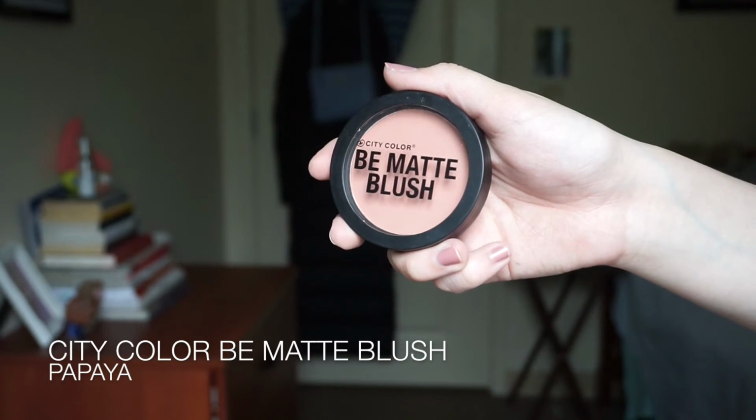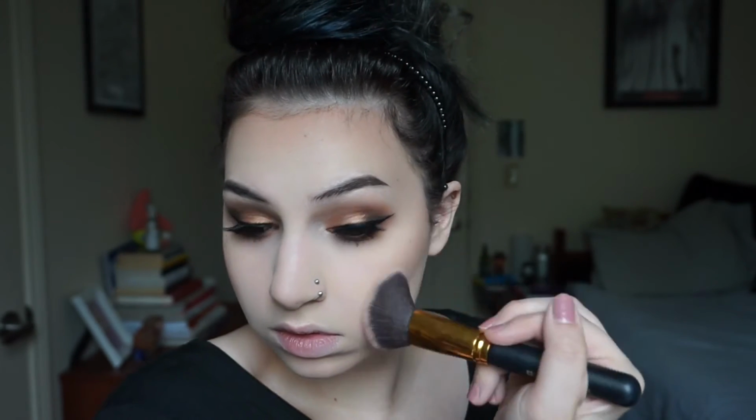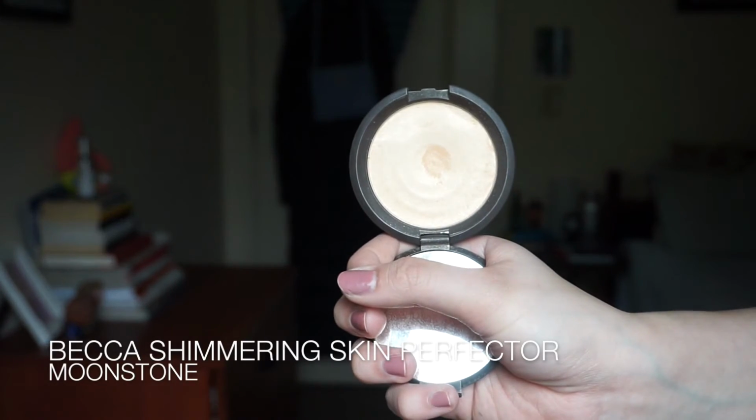Next, I'm just wiping away any of that excess powder that didn't get absorbed into my skin using a clean powder brush. I use the word clean loosely. I just didn't shove it in powder before this. And then I'm going to apply my blush, which is just the City Color Papaya Matte Blush, which is one of my favorite neutral peachy blushes. And just applying that to the apples of the cheeks, and then brushing backwards and blending out.